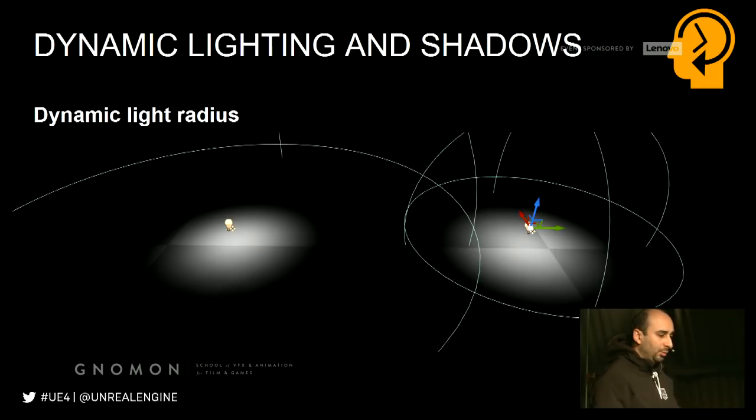What I did only to have this smaller radius is I just tweaked the intensity, the fall-off, and a few other parameters to keep the same results, because I need to have some good quality and I want to have control on how things are lit. But at the same time, I can still make them efficient by controlling those things.